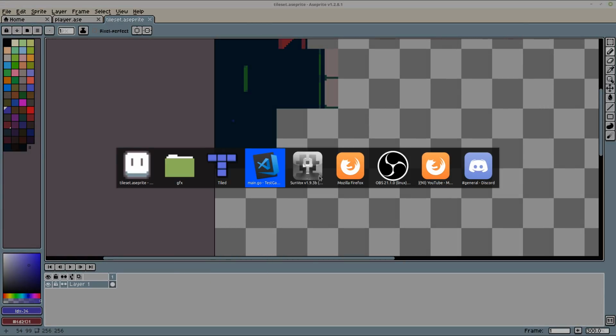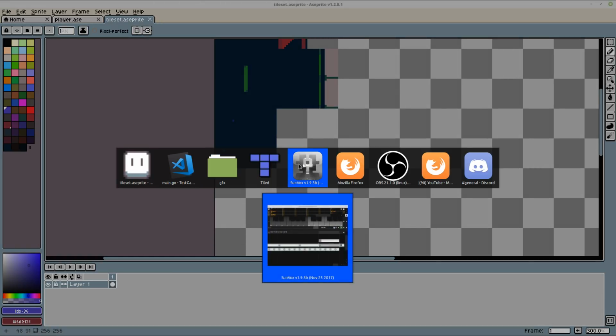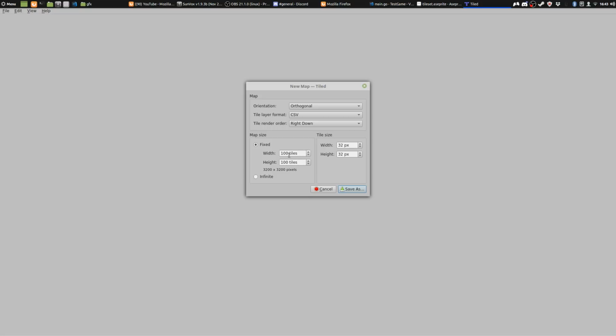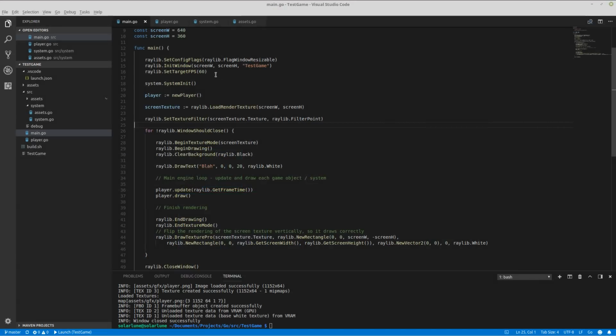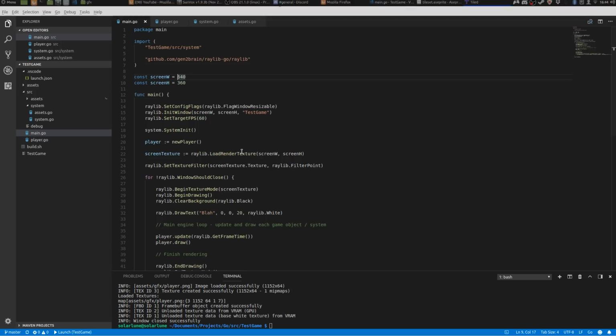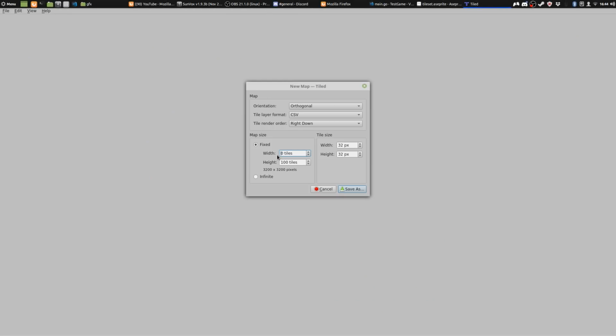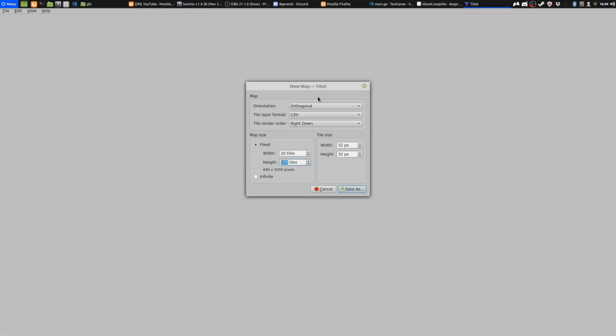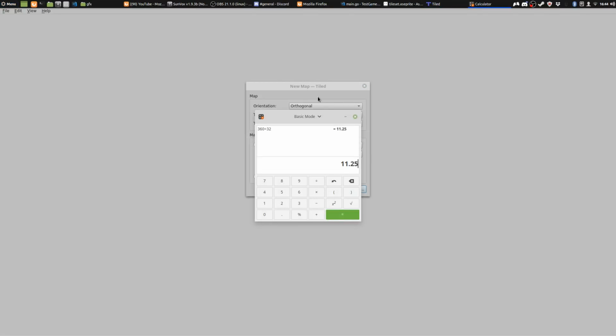So what we'll do now, let's go back to Tiled. We'll make a new map. This will be 32 by 32. Let's see, how big is our screen? 640 by 360. So that's 20 by 15, is it? 360 divided by 32 is 11.25.